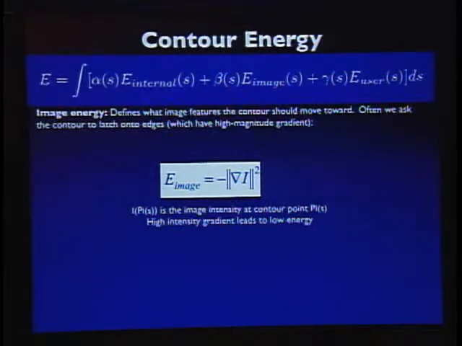But I'd like to emphasize, this is just one possibility for what you can do. You can have this E image encode the fact that you want to have, for example, polka dotted regions on the inside and plaid regions on the outside. Stripes on the inside and snow on the outside. Whatever it is you want.